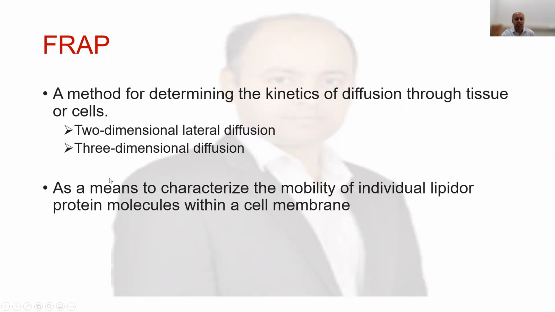Primarily it is used as a means to characterize the mobility of individual lipid or protein molecules within a cell membrane. And more importantly, it is used for protein molecules. So we want to identify whether the protein that we are studying is mobile within the membrane or it is fixed.